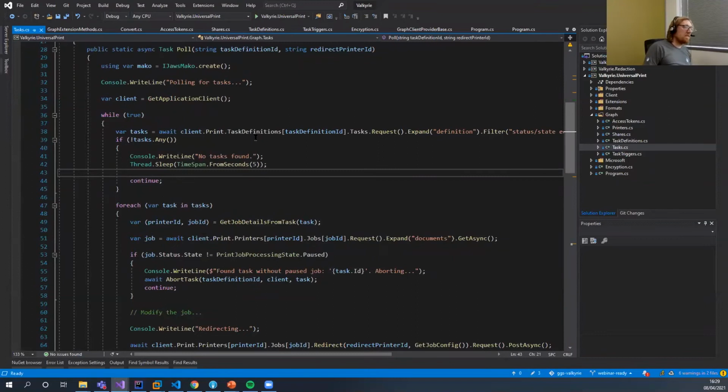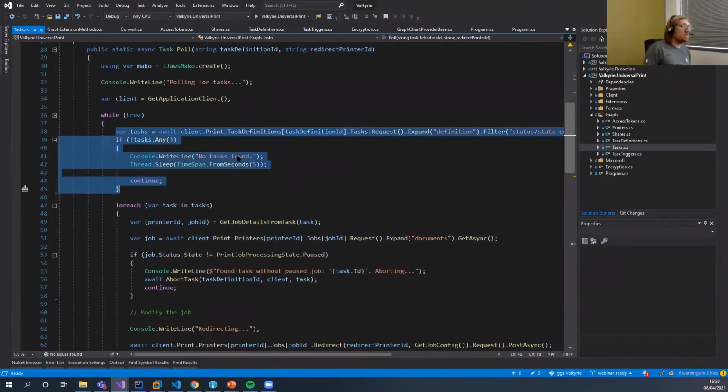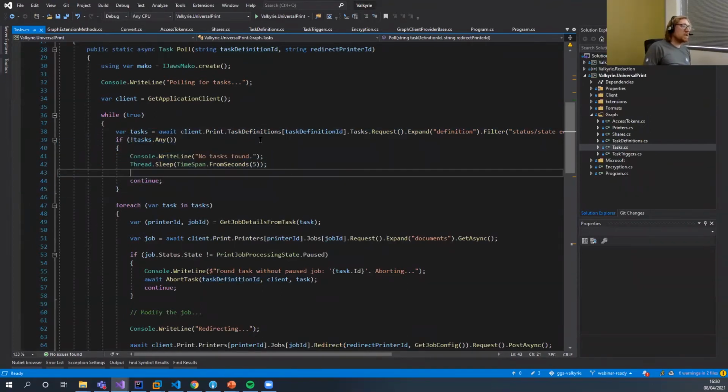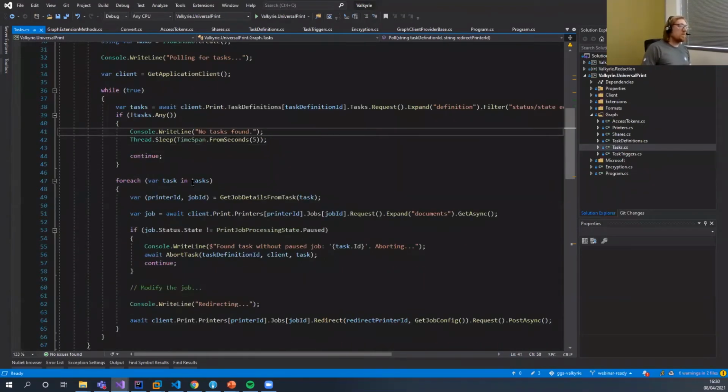So here we have the tasks. So tasks are how you get notified of print jobs. Actually, there's a couple of different ways, and it's probably worth pointing out that for convenience and for ease of demonstration here, we're using tasks which we're polling. But if you're to do a full integration and a full product, you'll probably want to look at Graph API notifications, which is where you get notified when there's a print job, rather than having to poll the server, which obviously is not quite as efficient a thing to do. But for the ease of demo, that's what we're going to do.